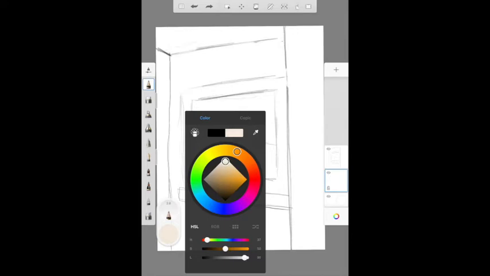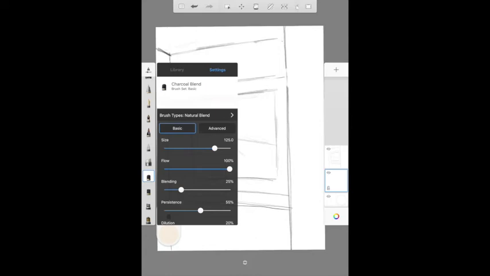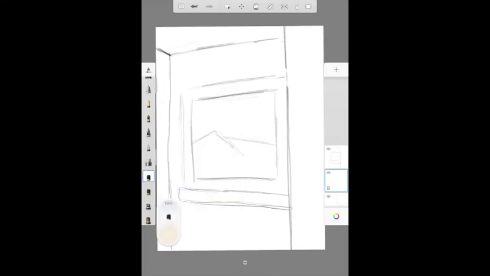And I'm looking back and forth between my color wheel and the sky. Now I'm not going to do this all with the pencil tool. If you look at the toolbar on the left, you'll be able to scroll up and down. I'm going to use the tool that is the charcoal blender. Do you see it right there? Now you can change the size of it to whatever size you want. I'm going to go back and forth, and it's very important to use different sizes here because they give you a different level of control.